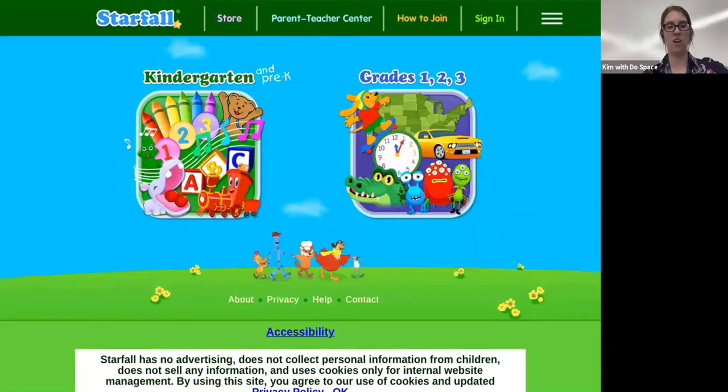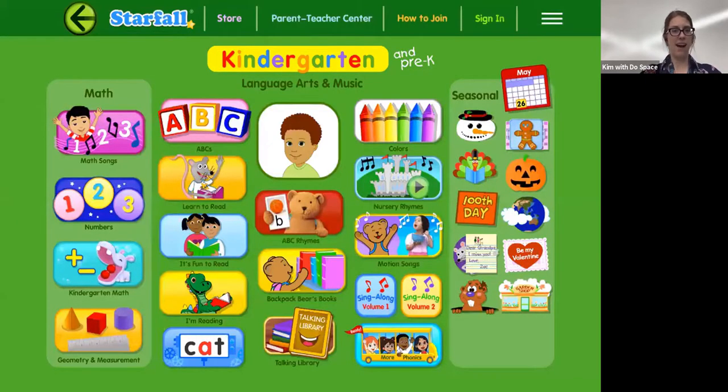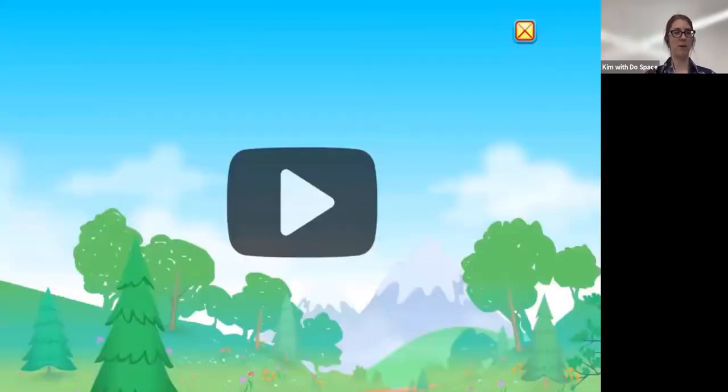So I am going to share with you our calendar that I like to use. We are going to go to a website called Starfall. And I like to go to the kindergarten. And then I'm going to go over to the right where it has a calendar. So I'm going to give that a touch. And we are about to start our calendar to learn about what's going on in the month that we're in right now.